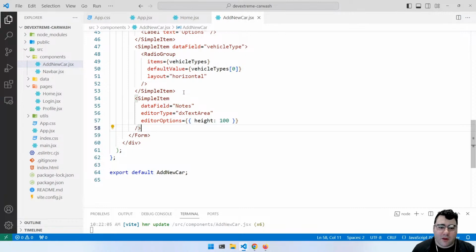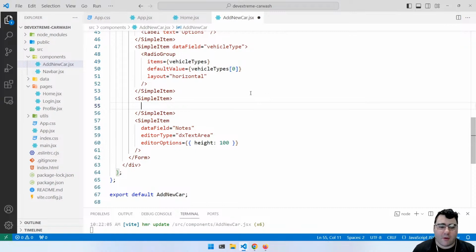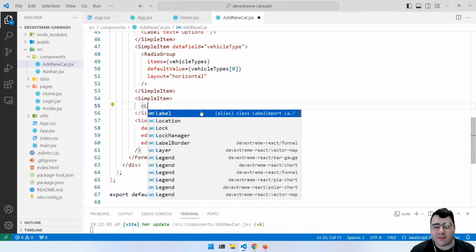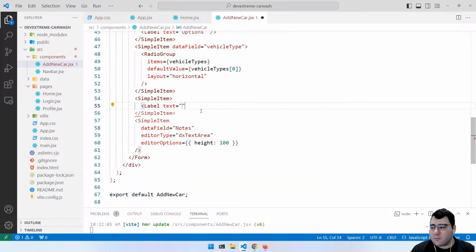I'm actually going to come above here because I want the notes to be at the bottom, and add another simple item. I'm going to leave this without any data field, and inside here I'm just going to nest a label. I'm going to call it date time because this is using that date time component rather than a specific form component.